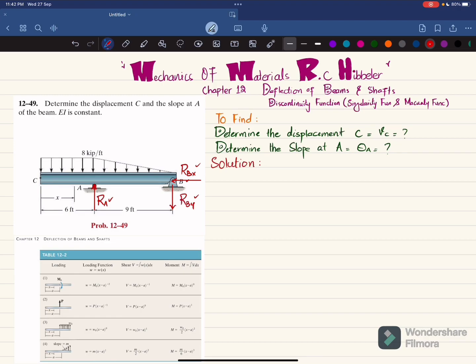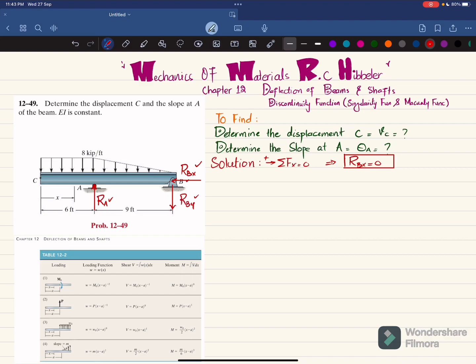So first equation of equilibrium is that sum of all forces along x direction must be equal to 0, and force in this direction is taken as positive. So you can see there is only one horizontal force which is RBX, and there is no other force. So RBX is equal to 0. So this pin support does not offer horizontal reaction force.